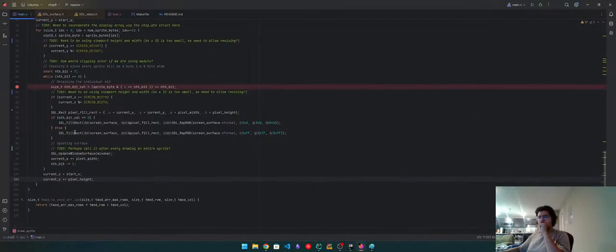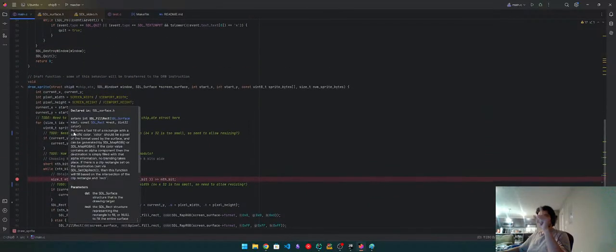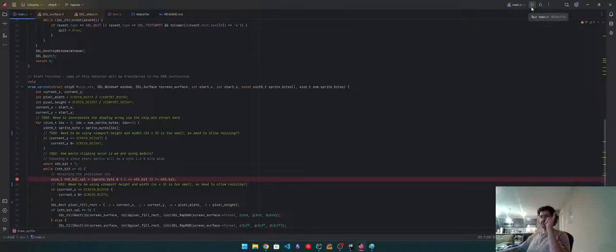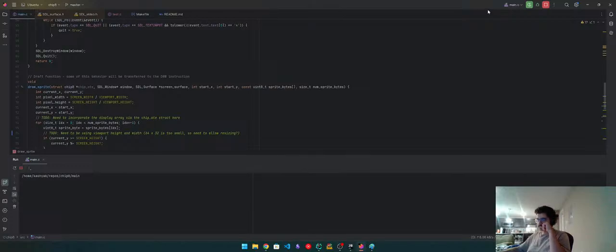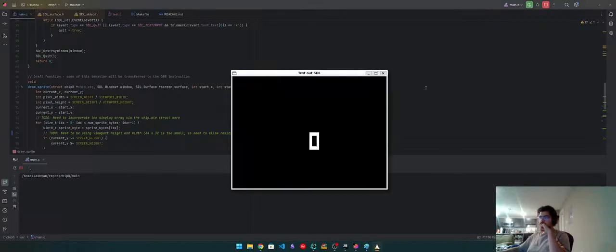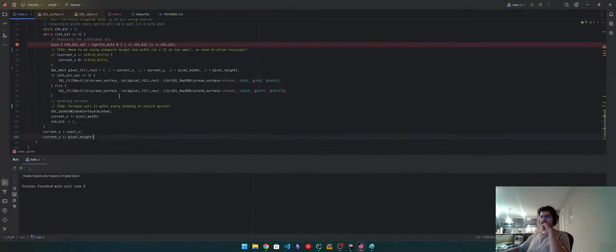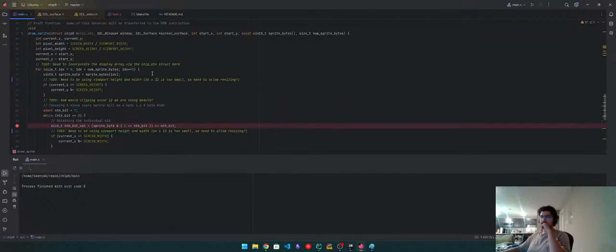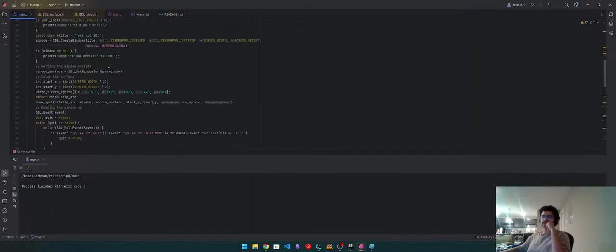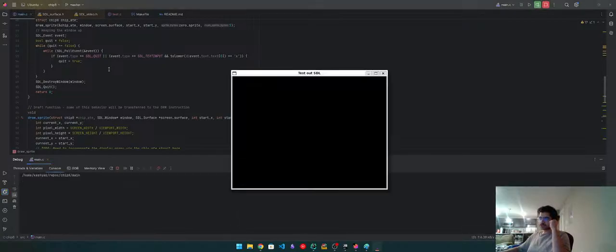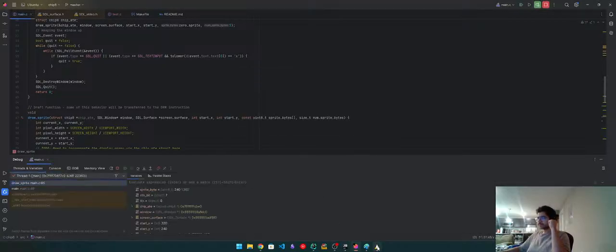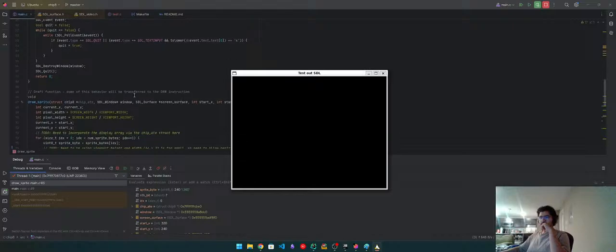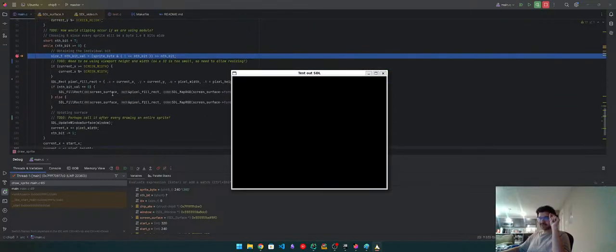So let's see how this works. Let's just run this. You will see 0 on the screen. Maybe a more interesting way to do this is to run this in debug, so you can see each pixel being drawn.